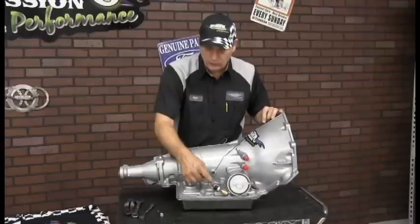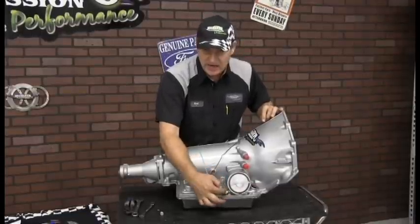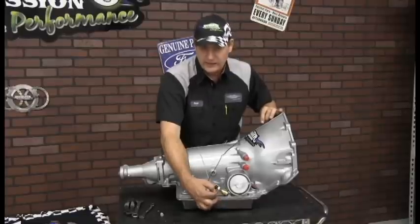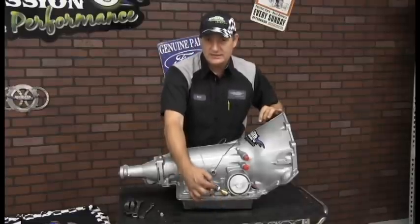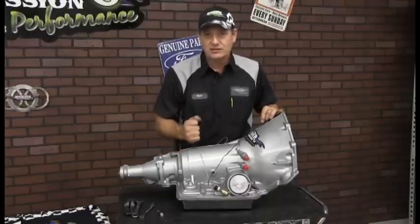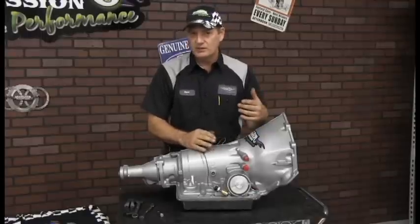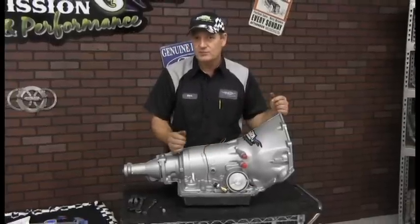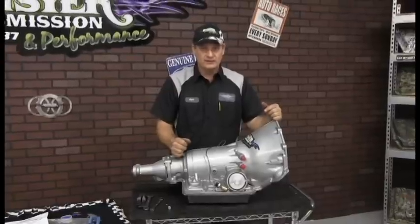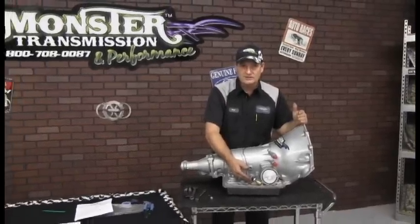It doesn't really matter which wire you plug into, because when this circuit is energized, when it goes into fourth gear, it will create a contact and energize the solenoid of the transmission, which will engage the clutch in the converter. When it engages that clutch, it'll reduce your RPM anywhere from 200 to 400 RPM and give you better fuel economy. So that's basically how you would install one of our lockup kits.